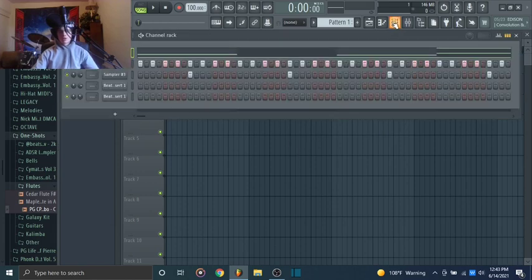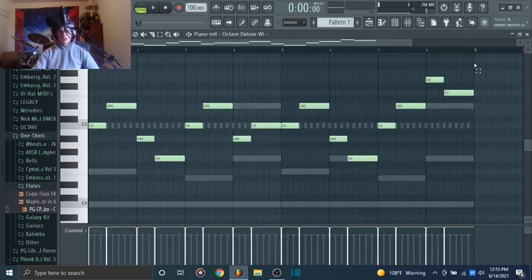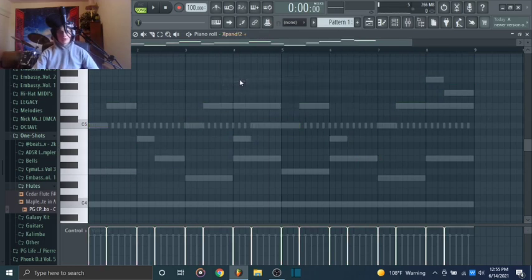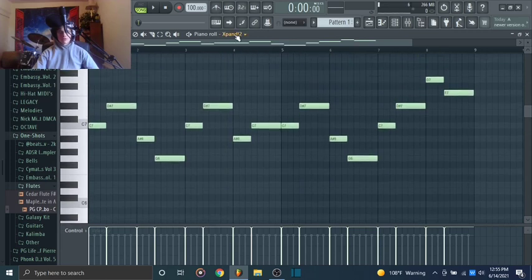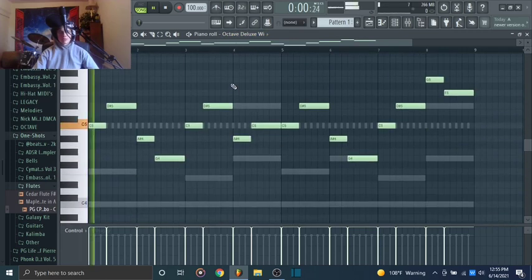Next, I'm going to open up Octave because it has some really nice analog synth sounds, so we're going to go with that. Alright guys, so I just laid out this really simple counter melody using a pluck from Octave, and then I also layered it onto a pad from Expand and brought it up 2 octaves, but this is what it sounds like.